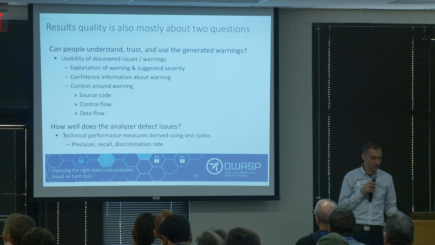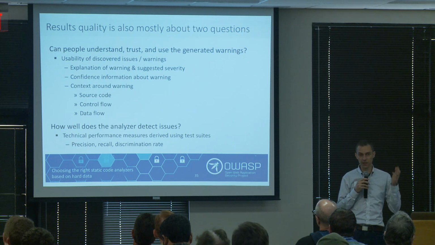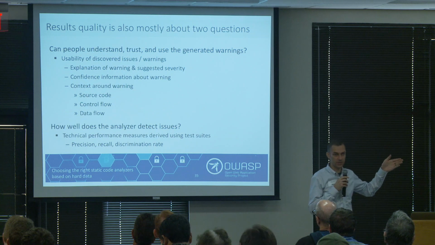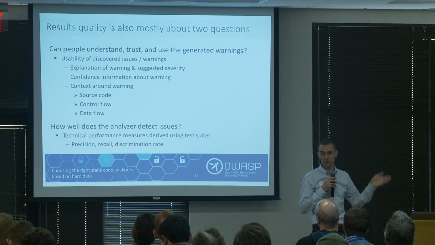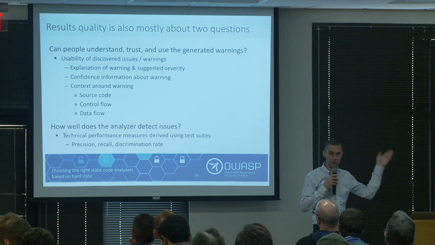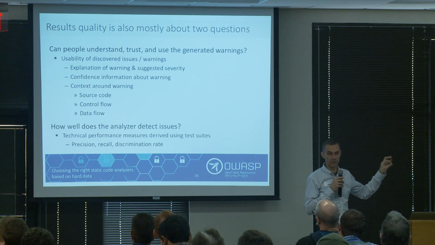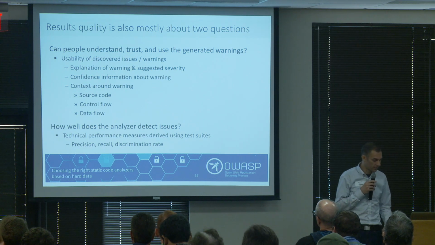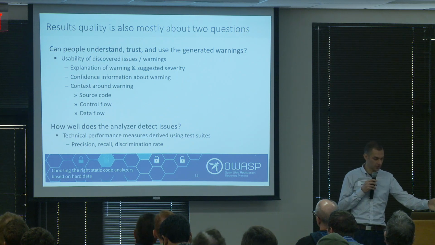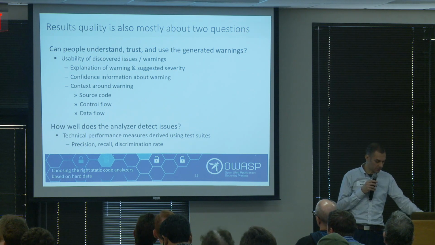And then a lot of the context. One of the things that's helpful to a human who's trying to understand a result is where it is in the code base, where it is in the data flow or the control flow, and understand why that analyzer kind of thinks about that. It helps you basically check that you agree with the result.